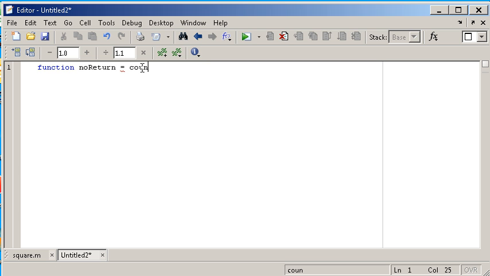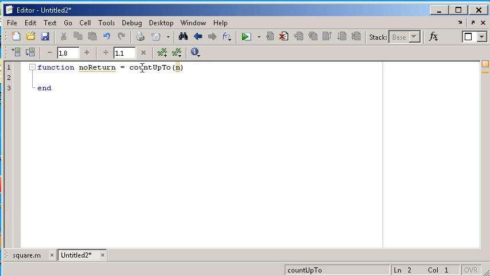I'll call it count up. I'm pretty sure that's not used, so I'm not going to worry about going to the command level and making sure there's no such thing as count up. Maybe I'll go count up 2, and I'll call it the argument n. And I go and end here.